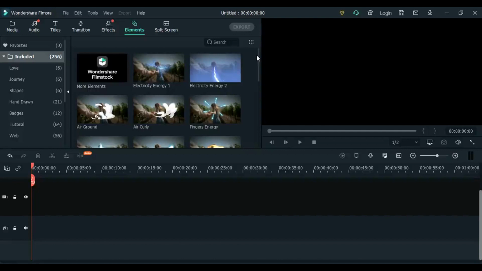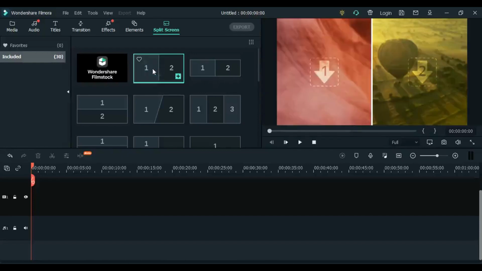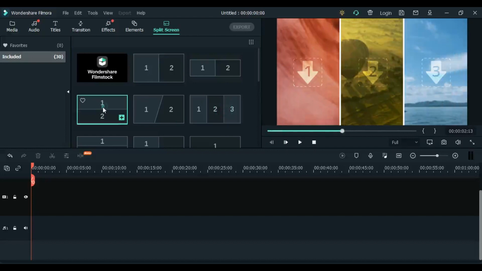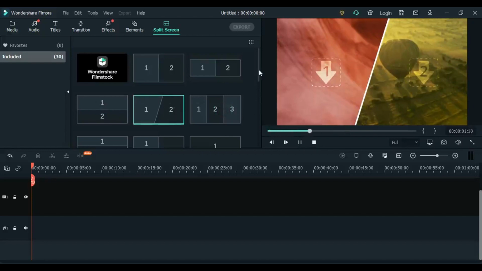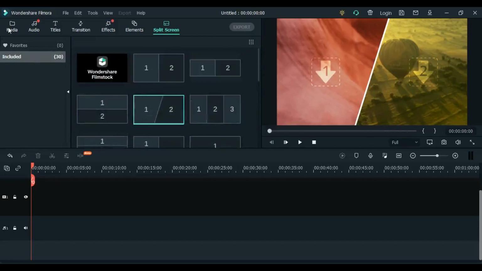So now guys, I know you must have been asking, how do you split screens? Like you want to split screen in Wondershare Filmora. This is how to split your screen. You can see, this is where you can choose the number 1 here to split your screen, and you input videos inside each section. As you can see, there are different types. You can have the one of 3, and I'm going to be showing you guys in these tutorials, all right? So don't worry. Everything is going to be up to date and everything is going to be analyzed, all right? So let's come back to our media.